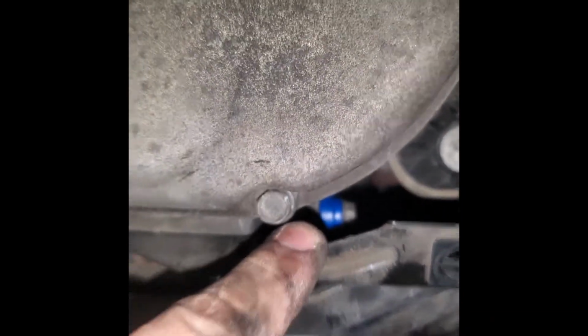All right guys, that bolt right there is in place. The bracket is in place. This one also in place, 10mm. Now you don't have to go through this process if you remove the PCV valve nice and carefully, but our PCV valve was very brittle and it broke off. So be careful when you remove it, wiggle it slowly.